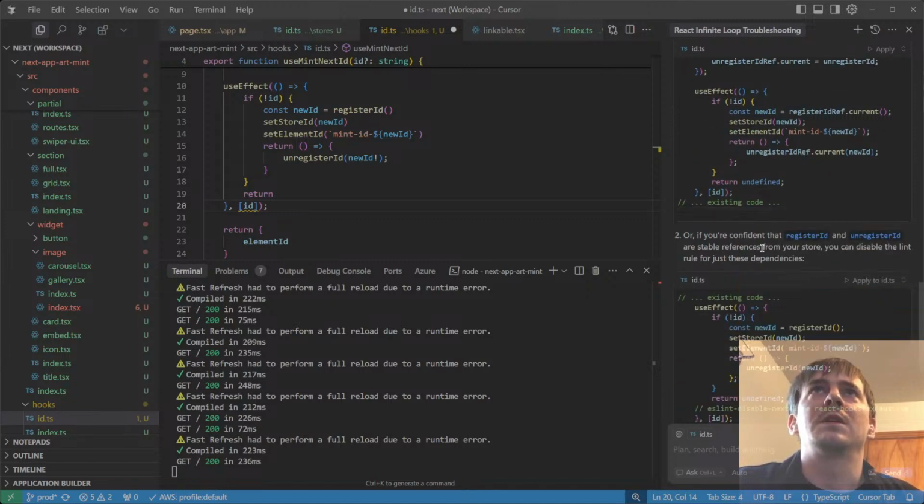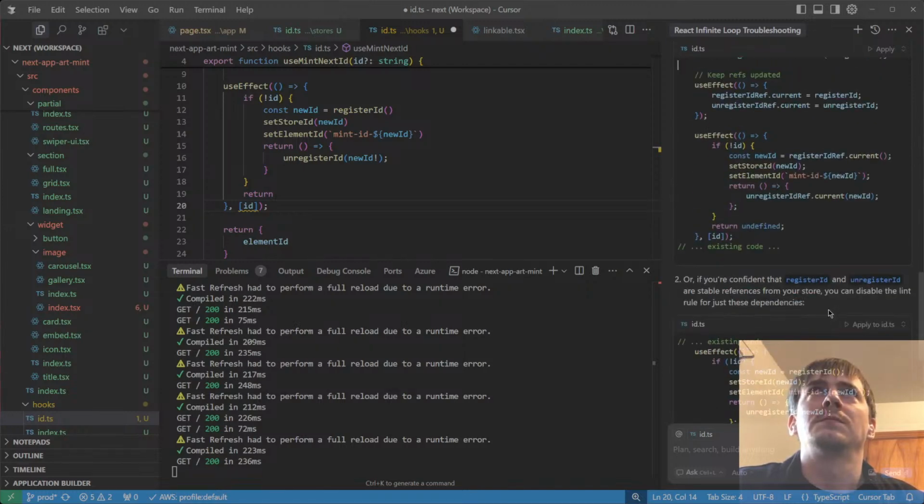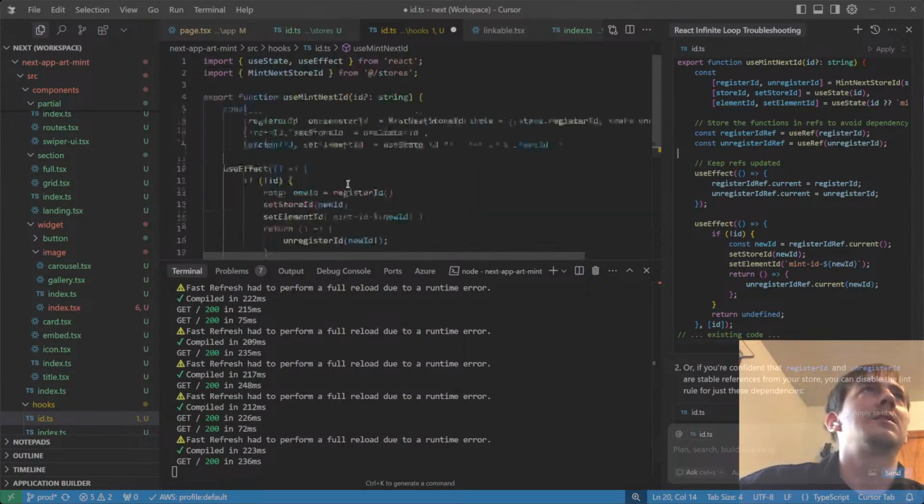If you're confident that they are stable references from your store, you can just disable the lint rule for these dependencies. I don't really like that. Let's try the other way.